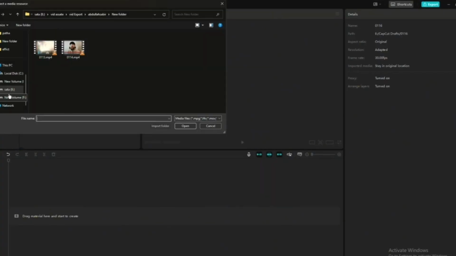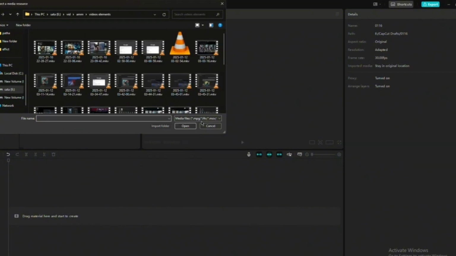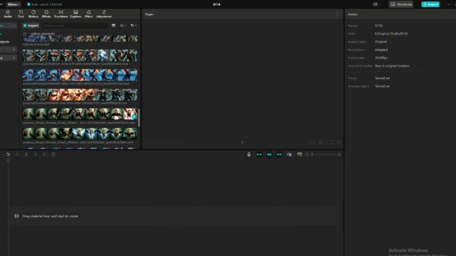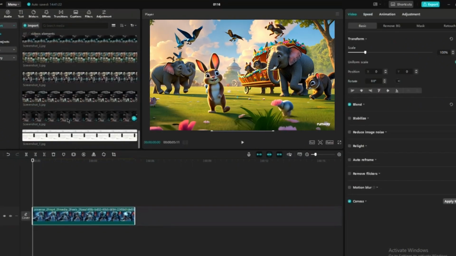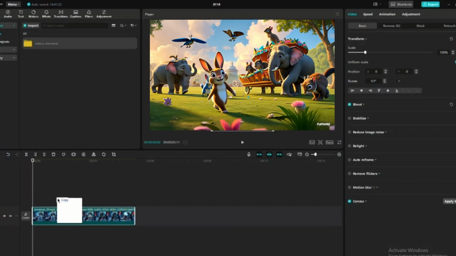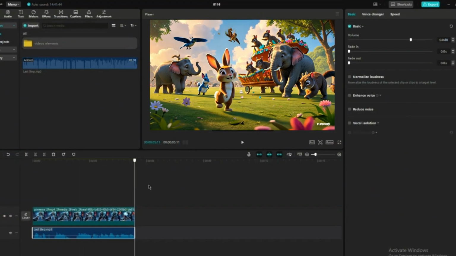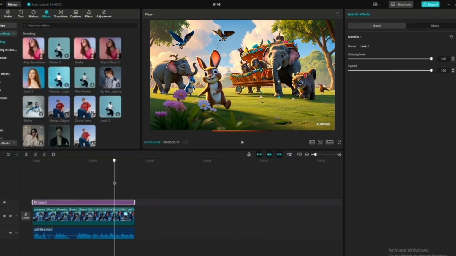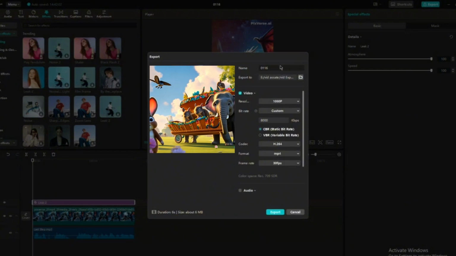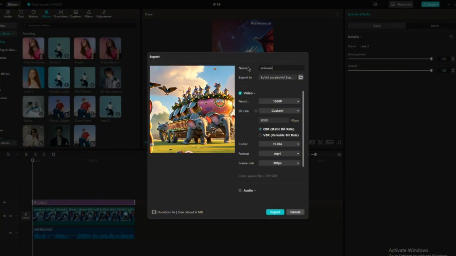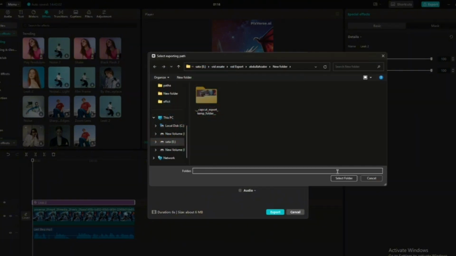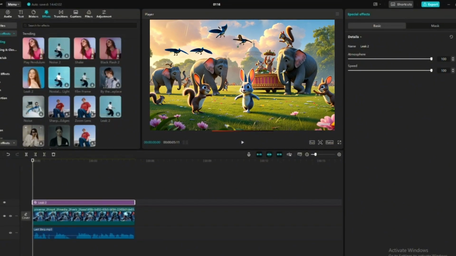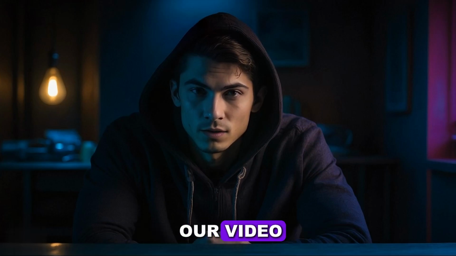First, I start by importing all the video elements into the editing software. This is the foundation, where the story begins to take shape. Finally, it's time for some magic. I enhance the visuals with effects that make the video more dynamic and visually appealing, creating a smooth and enjoyable experience for the viewer. Then, click the export button. After that, give a name to the video. Select a folder where you want to save the video. I will click on the export option again. The video is being exported. All right. Now, let's check our video.